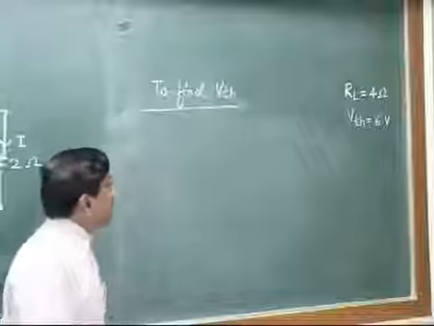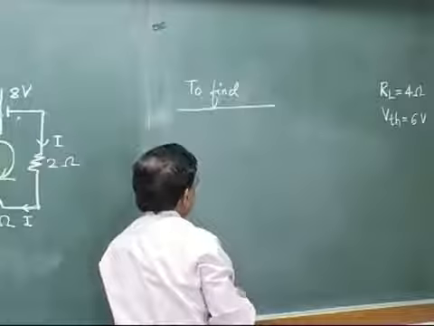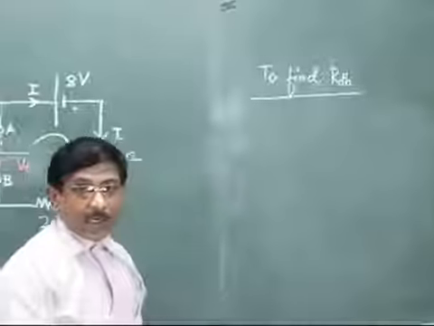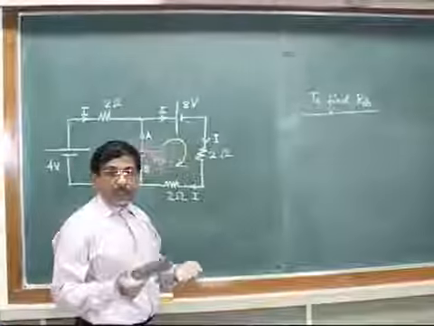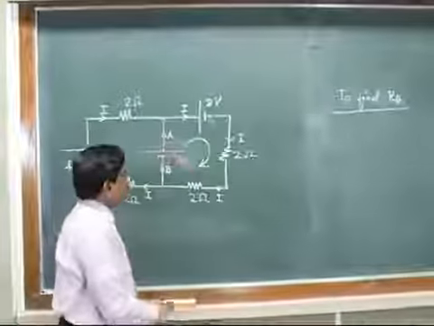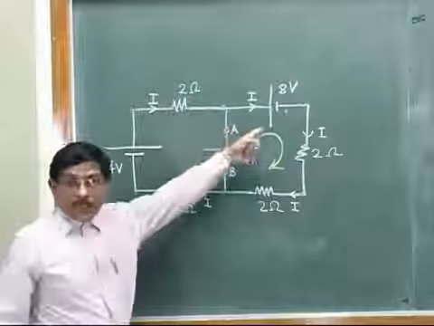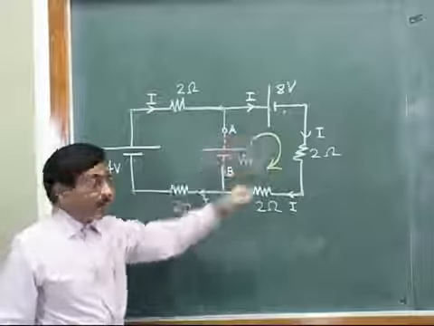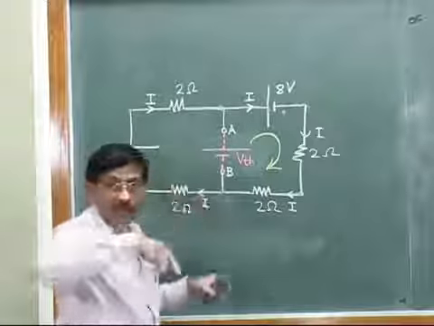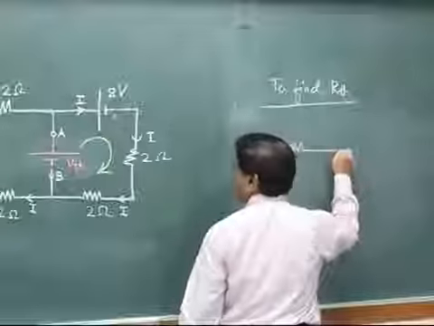Our next step is to find RTH. So that will be step 4. To find RTH, what should we do? We should take the passive circuit and replace the voltage or current sources appropriately with the rules. So what circuit will we get? They have not mentioned whether the batteries have any internal resistances, so they are ideal batteries. So these 4 volt and 8 volt batteries will be just short circuited, and all the resistances will be kept as they are. So your circuit for this calculation will be this one.